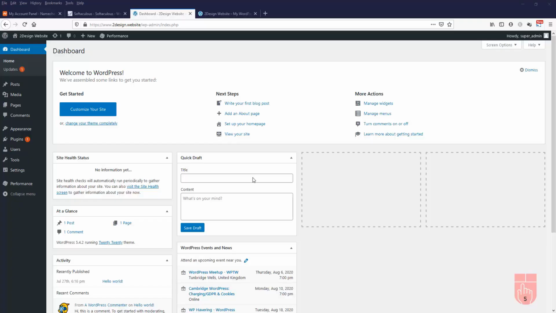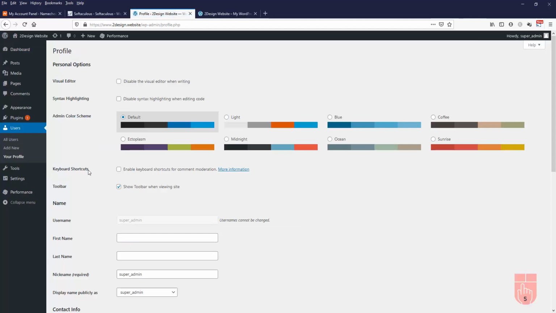In this lesson, I'll show you some initial setting changes that you may do in WordPress. At first, I will update my admin user profile page. Hover on the users from the left sidebar and then click on the user profile to open the profile page.